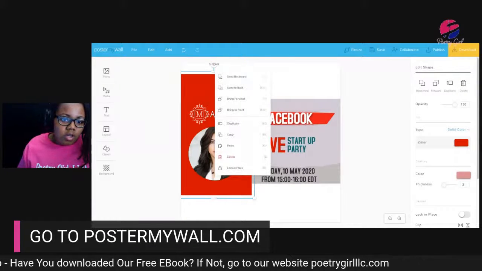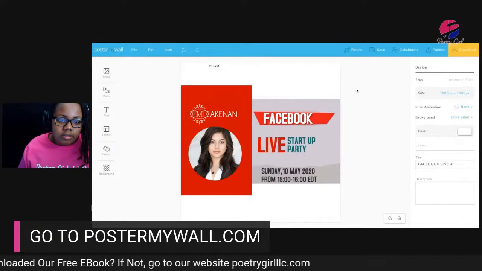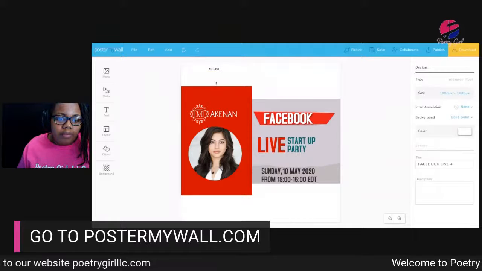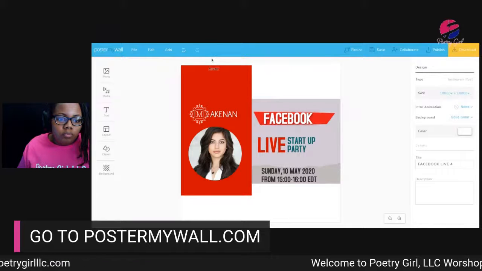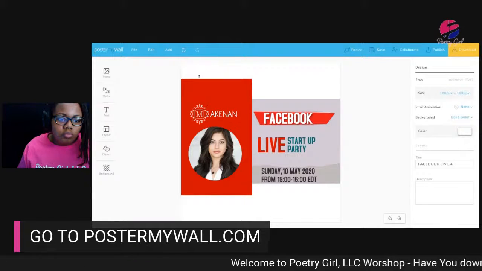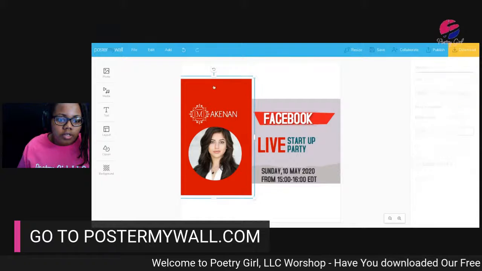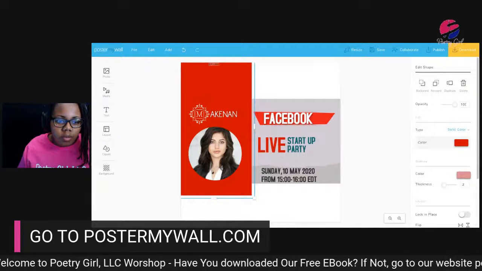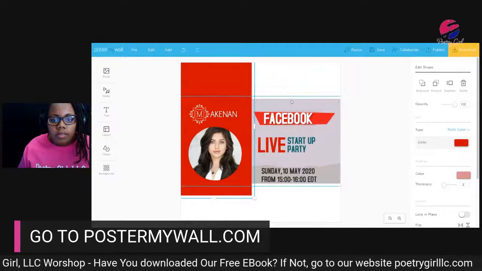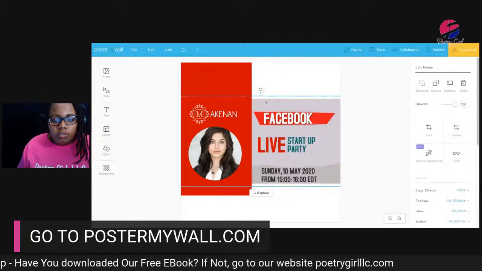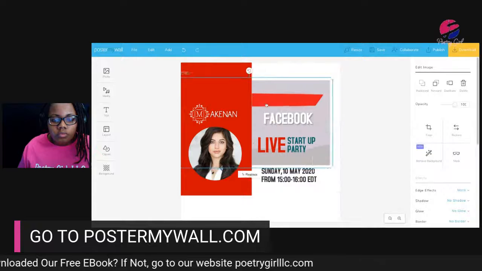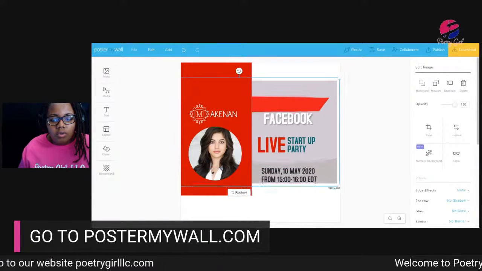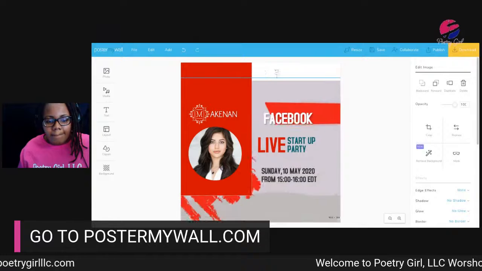All right, so you see how I clicked too many buttons. So you see how I just grabbed it here and I pull. I'm going to click on it. And there's this little thing here, and I'm going to pull it all the way up so I can cover up that white space. And I am going to do the same thing with this. I'm going to stretch it out.